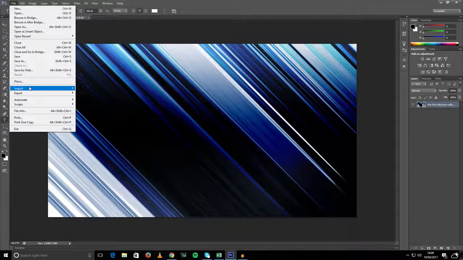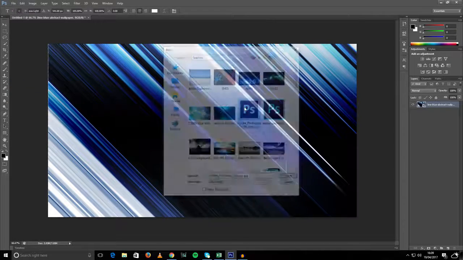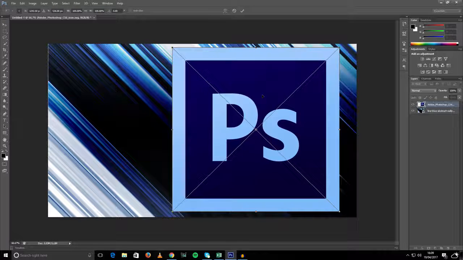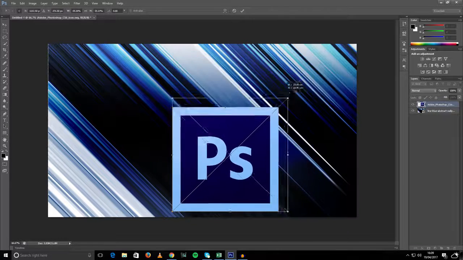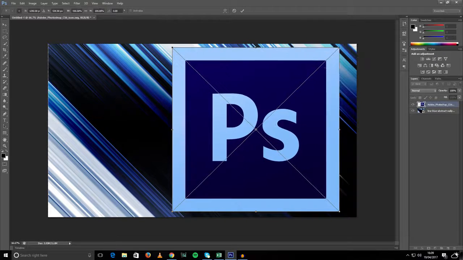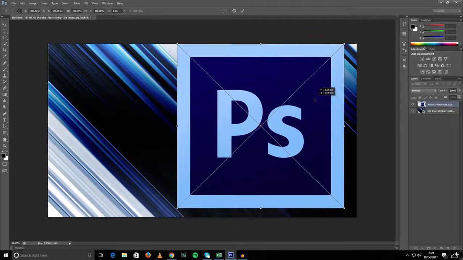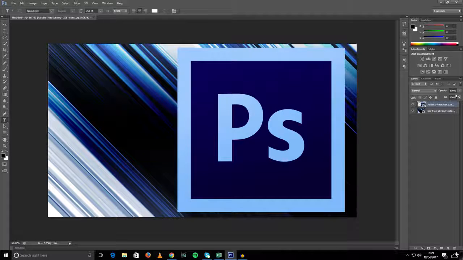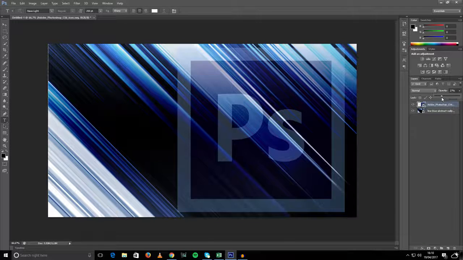So we go Place again, add Photoshop, and then Control to move that about. But it's already a pretty good size. Again, if you want to resize any overlays that you put in, hold Shift and then move it up and down like that. But we're going to keep it about there. That looks pretty cool. And then we're going to make the opacity a bit less. So we're going to go here and put it to about there, so you can still see it, but it's not in your face. It's not too standing out.